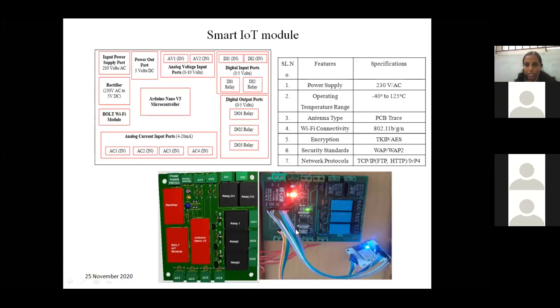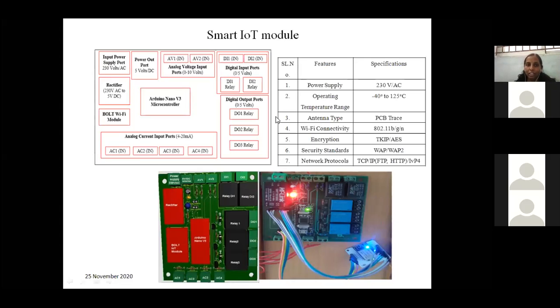So this box is the Arduino Nano, and we have relays. The relays are the output devices to be controlled, and there are digital inputs and analog inputs, whether the input is voltage or current, that can be interfaced. And this is the analog output, AC1, AC2, AC3, AC4 and so on. So this is the simple smart IoT architecture. Don't imagine it as a very big thing. If you ask someone to design and fabricate this, they will simply give it to you.